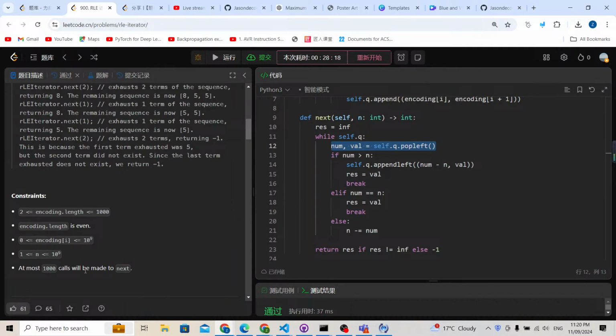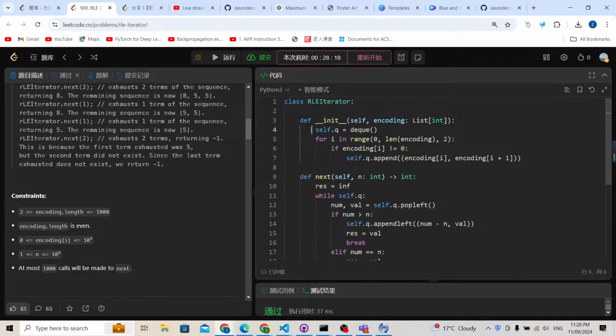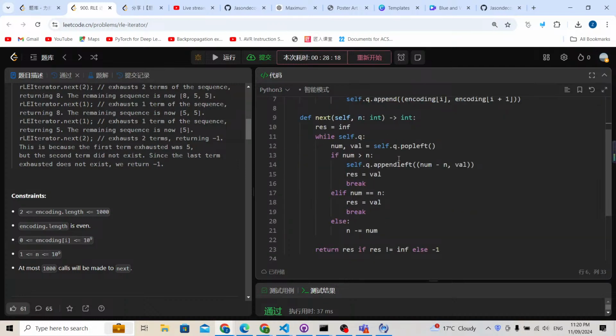There are going to be 1000 calls, and this n is going to be 1000. So the time complexity is going to be 1000 times 1000. The initialization is just one time, so that is okay for O(n). For this next, because we've already prepared the queue, for each next the average time is going to be 1000.